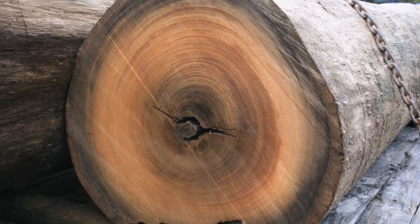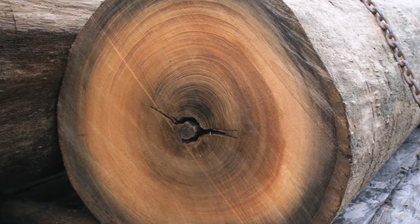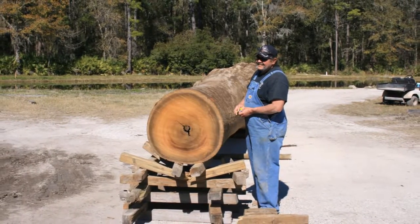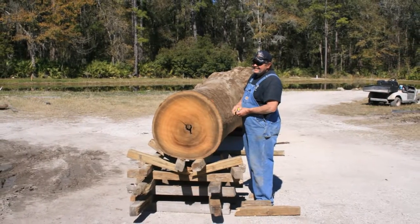Virgin growth, old growth bald cypress and modern growth cypress are both taxodium distichum. They're the same species. The difference between virgin growth and modern growth is twofold. The old growth is highly dense material. You can imagine growing for two and three thousand years, year after year, ring after ring — you've got intensely dense, close together growth rings. Often times you'll find growth rings that are 20 to an inch in a piece of old growth bald cypress.